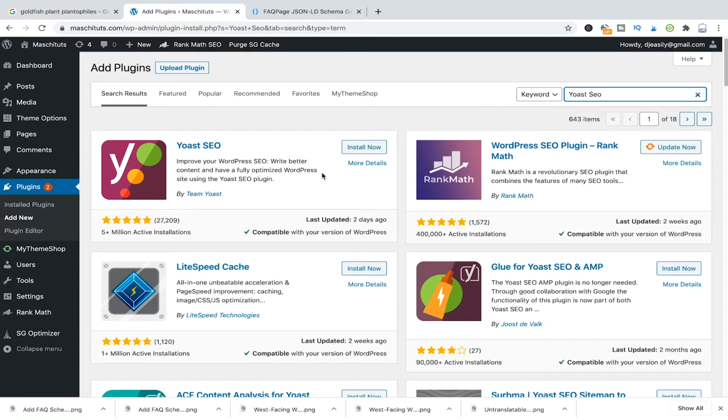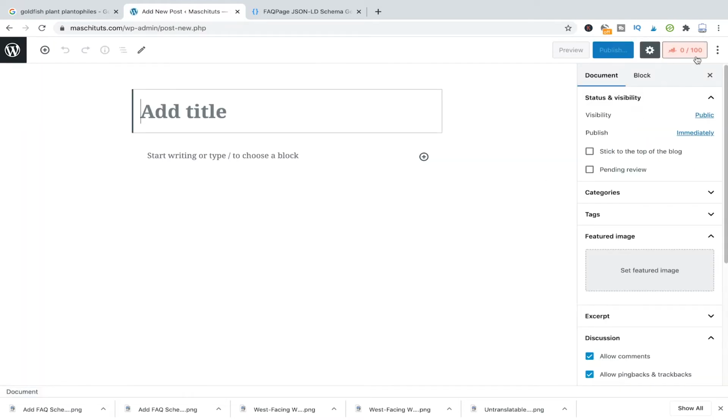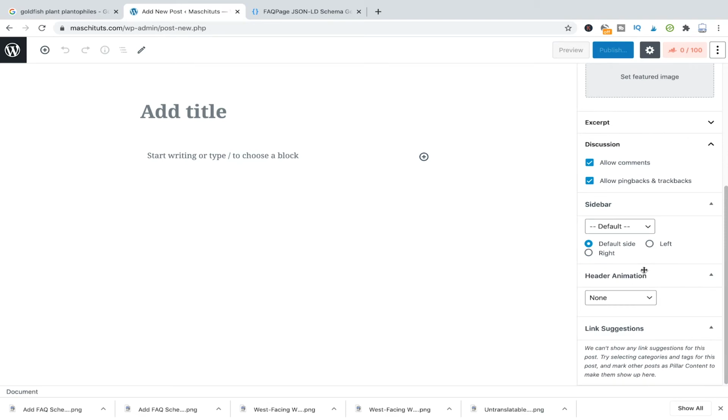You also click just on Add New Block, and from there, instead of choosing the schema from Rank Math, just choose the Yoast SEO FAQ block instead, and then the procedure is going to be the same. If you are still using the old classic editor, there is also a method how you can add those blocks. However, it's a little bit more complicated.